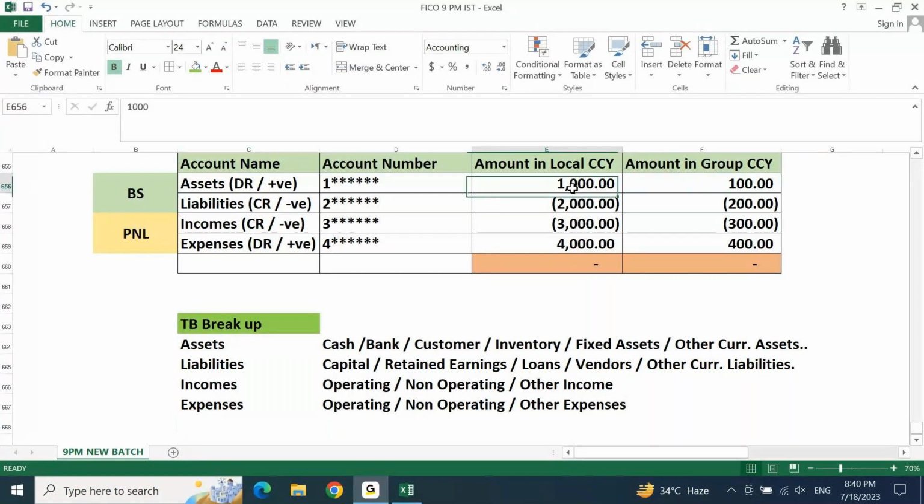If I split the cash account, bank account, customer balances, stock balances, fixed asset balances, other current assets, and whatever the asset total I have, it should match with the same thing. So when I take the breakup, the total of my asset should not increase, total of my asset should not decrease. It has to be the exact number with the detailed breakup. All this detailed breakup we need to understand for each and every classification of your asset, P&L account, balance sheet account. Once you have this information, you need to understand how you are going to load these balances into SAP.